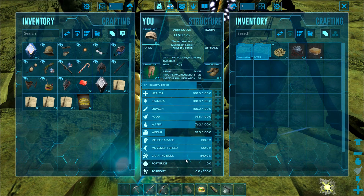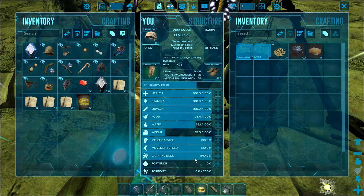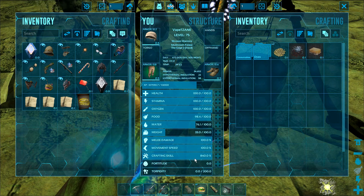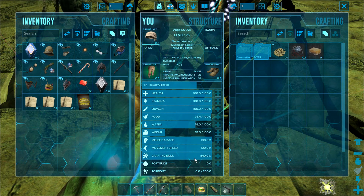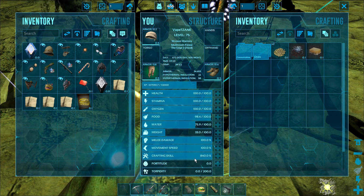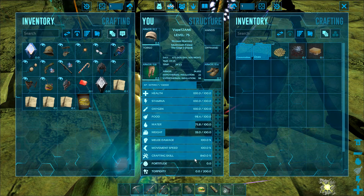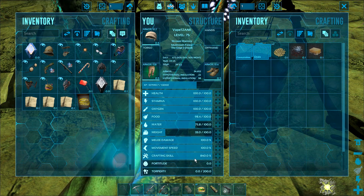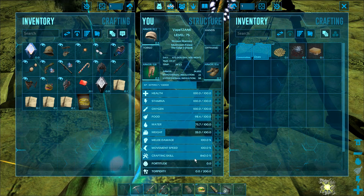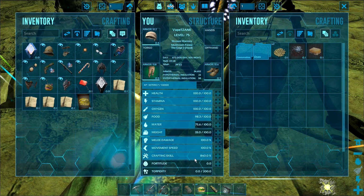Now, I have it super high right now. I did a mind wipe so that I can put all of my points into the crafting skill so that I could have really good recipes. When you're early on and you don't have that many levels into your cooking skill, I say the best time to do it is to make yourself a mind wipe right before you level up, because there are mind wipe restrictions now. Right before you level up, go ahead and mind wipe and put all your points into that crafting skill so that you can start making the custom recipes.